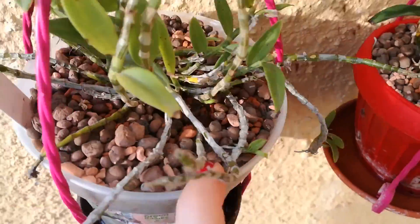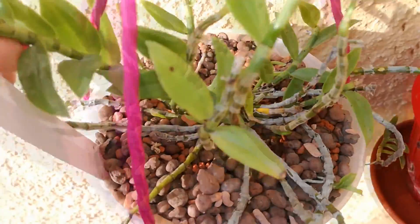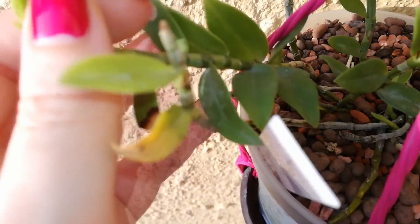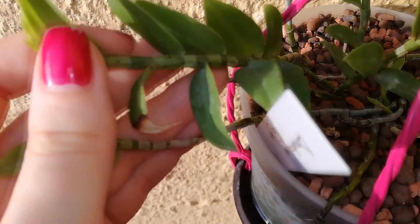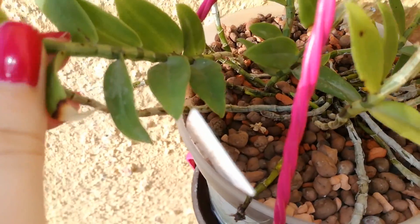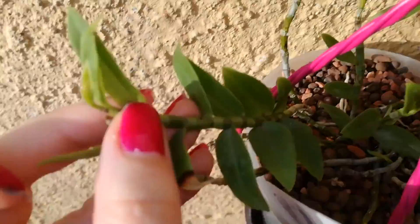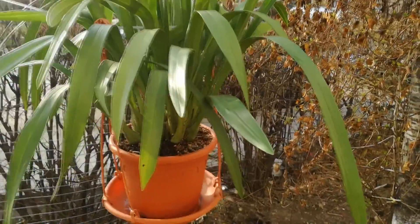He's starting to produce a lot of new growths and I can see a little bump — I hope it will be a flower spike and not a new growth on this cane. This is the thickest cane that I got. It's really really tiny so it's hard to show you, but I hope I will come back soon with some blooms or buds.